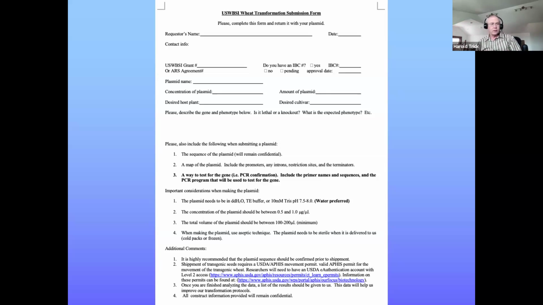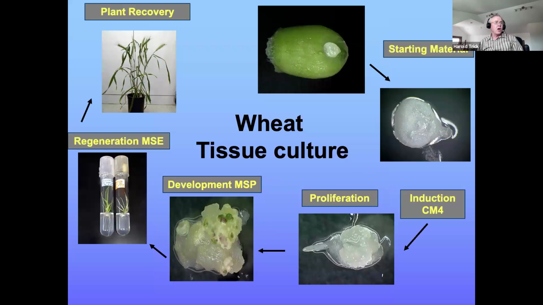the transformation itself. Okay. So for the transformation, what we go through is wheat tissue culture. We start off with immature embryos. These are embryos that we grow in the growth chambers. These plants are about 60 days old or so, maybe about 50. Anyway, with these, the embryos that we capture are 10 to 14-day old embryos. So they're immature embryos. We will excise those out, put those on media. And then this is the whole process with this.